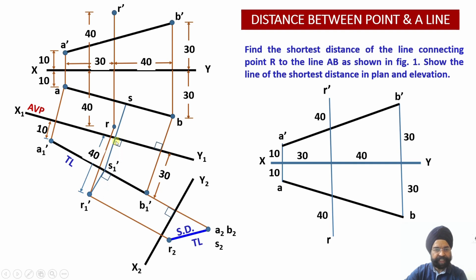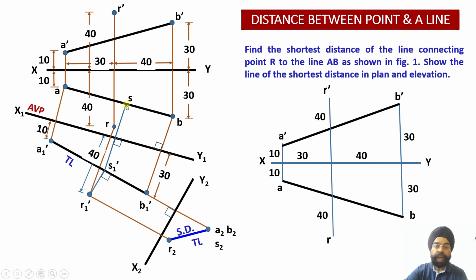Just see, I have taken this projection perpendicular. This blue projector line is parallel to the earlier three projectors which were drawn from A, R and B. Now they were drawn in the forward direction. This has been drawn backward. Now I have to locate the point S onto the projection line AB. So this was the projection in the plan.